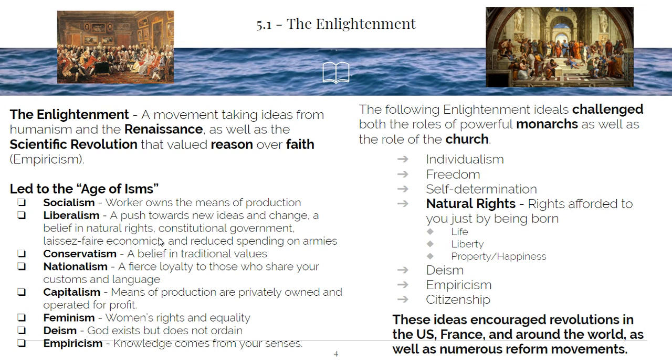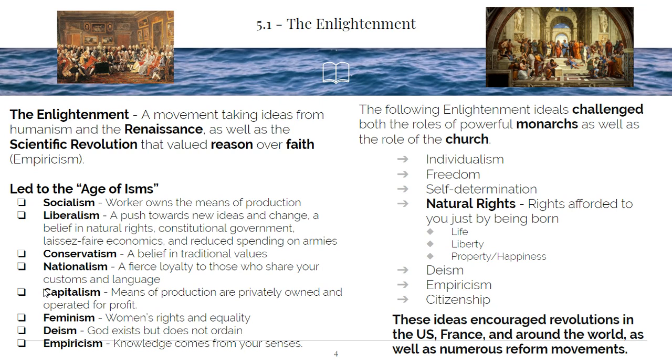Liberalism means that you're trying to change government for the most part. You're trying to change society. You're trying to change the fact that the church has so much power, or you're trying to change the fact that the government taxes its people but doesn't give them a voice in voting on laws, etc. The term conservatism refers to people that like things to stay the way they are. They like the status quo. Usually the monarch is very conservative. Monarchs would not like liberal ideas because for the most part liberal ideas means that you want to take the monarch's title away from them.